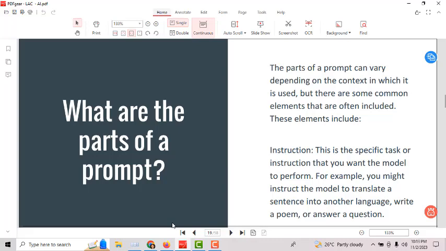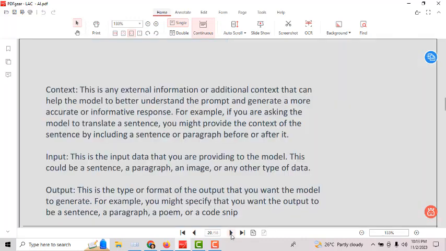But if we want to give specifics of this instruction, then we have to give details on the context. Context is the external information or additional context that can help the model to better understand the prompt and generate a more accurate or informative response.